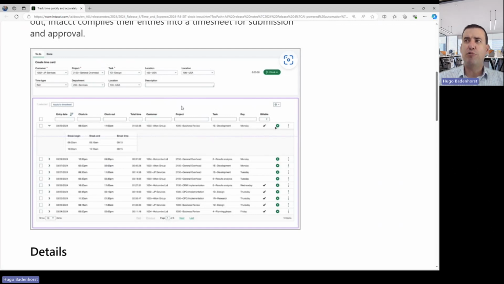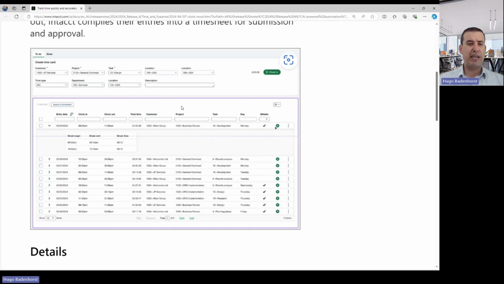So a bit more options there as to how the time is entered. It's not just a timesheet that's being entered. There are a bit of enhancements coming in and visibility of what we've gone and added there. I've shown you the intelligent time as part of that process before, where we can bring in some of that AI from a description point of view, drag that across, integrate that to Outlook, for instance, as a calendar entry or mail activity. So bring that in as time entries. So that's still there and enhanced on.